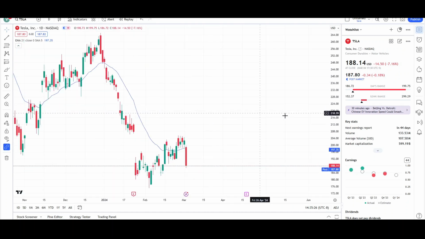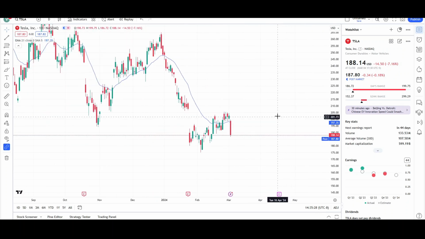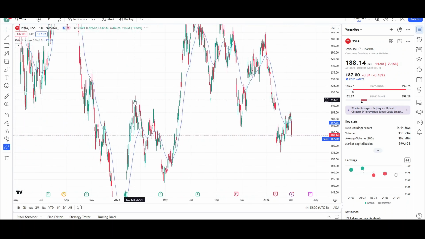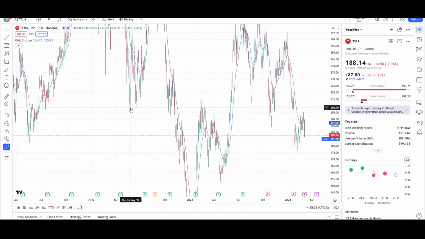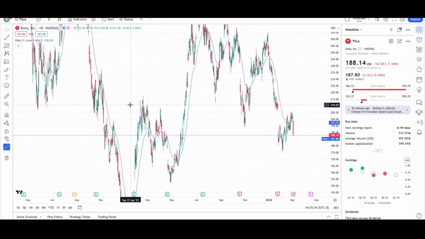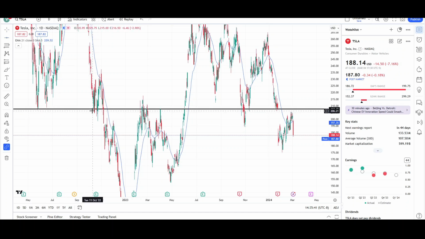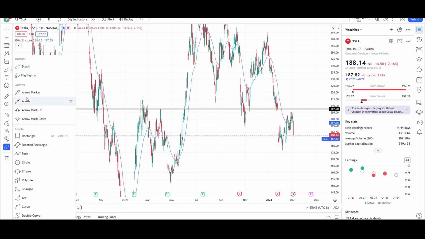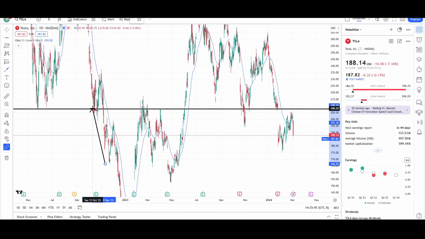So Tesla is looking very weak right now. It looks like it wants to continue to trend down lower. You can see that this was a key level that price retraced to right around that 210 level. So let's go put a horizontal line there. So price almost came back to that key level. This was support in the past that turned into resistance. So here was support right here, support, resistance, support.